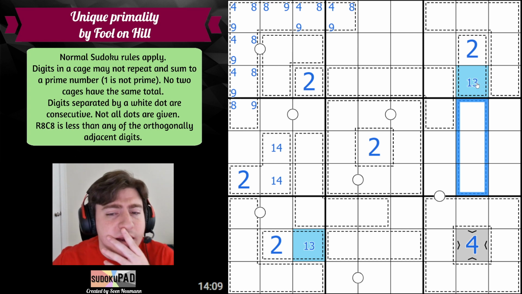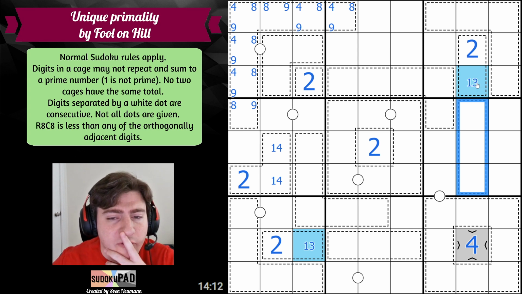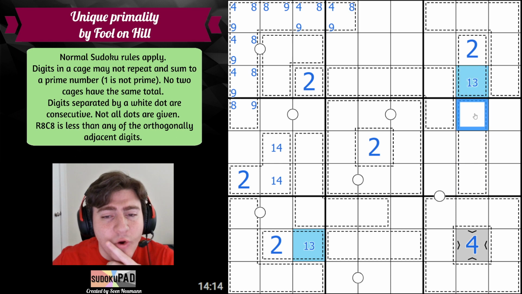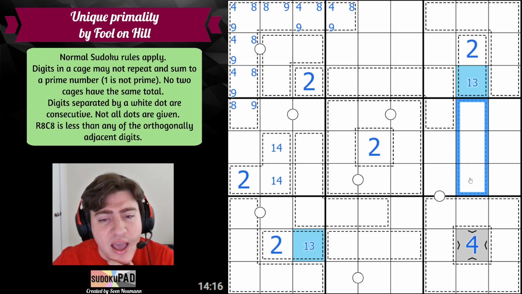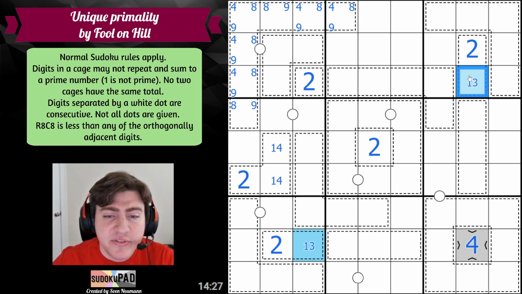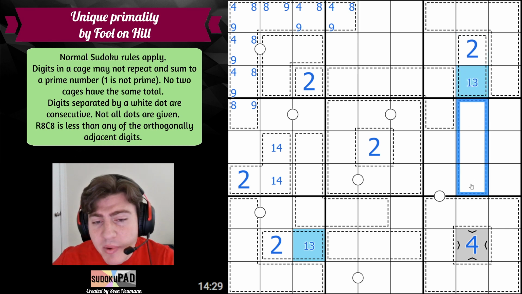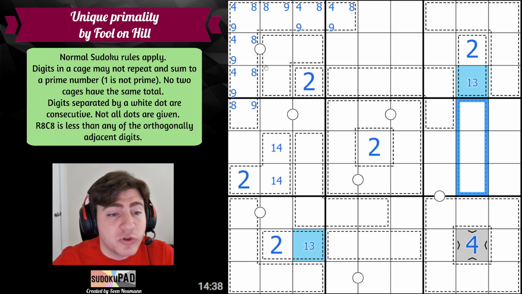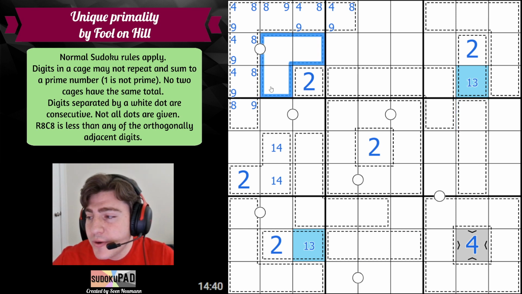Oh, wait. So the minimum that we can make this is 1, 5, 6. Otherwise, the minimum, if this is 1, would be 3, 5, 6. And 3, 5, 6 is... Sorry, does that make sense? 14? If this is 3, 2, 3, then the minimum is 1, 5, 6. That's certainly 12, which means that neither of these can be the 11 cage because their minimum is too big, which means this has to be the 11 cage.